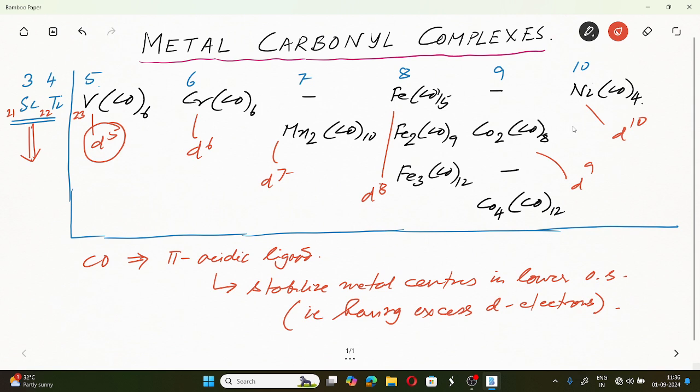Now let us start with chromium hexacarbonyl. You know that the 18 electron rule is applicable almost always for organometallic complexes. Now, as per the 18 electron rule, for Cr(CO)6, how many electrons are there in chromium? Chromium is 24, isn't it? So there will be 6 outer electrons: 18 plus 6 is 24. So 6 plus 6 into 2. Each carbon monoxide is a 2 electron donor as per the 18 electron rule. So there are 18 electrons. So it's a stable complex.